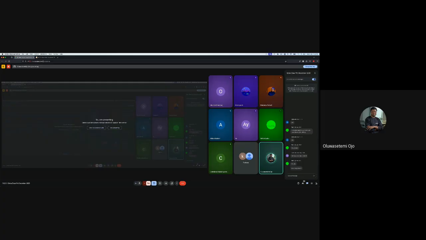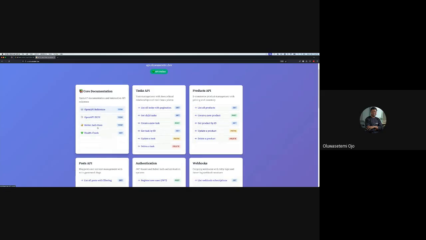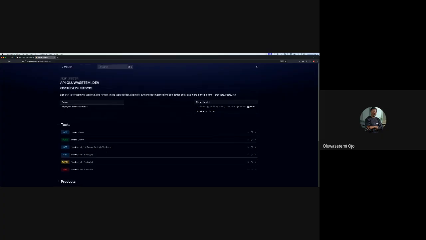For the one I built for everybody to get used to, I said if you click on this reference here, that will take you to the documentation. This is how some documentation looks.